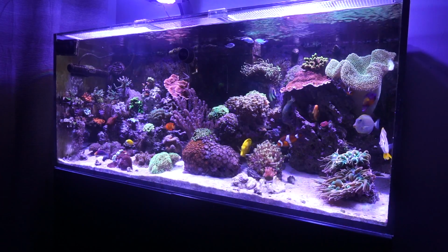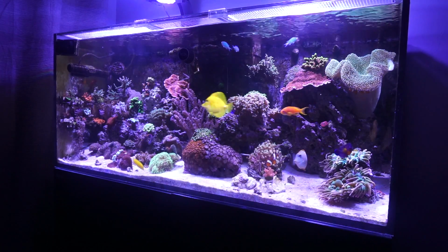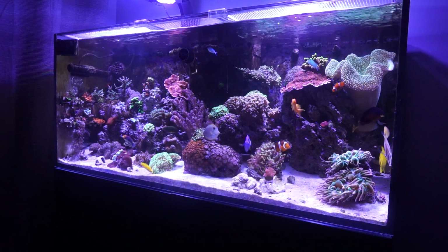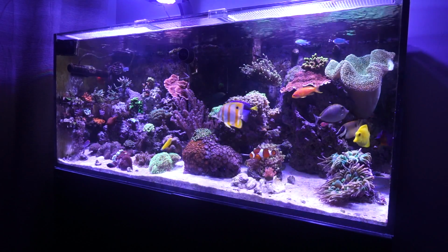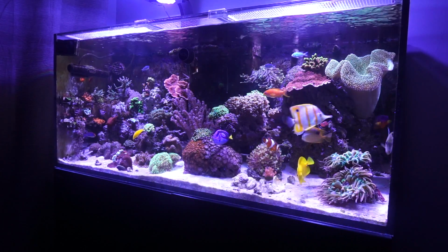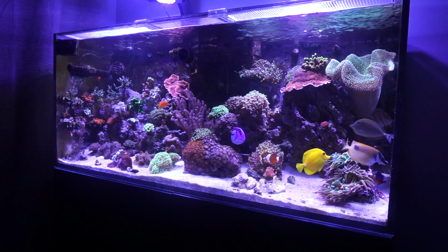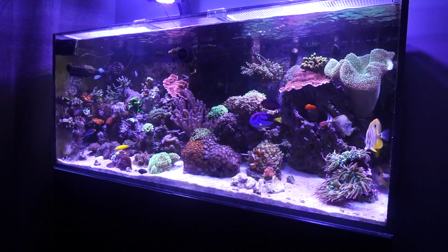Or my LFS is Manhattan Aquariums, and I have a great relationship with them, so I have no problem bringing it back to the LFS for credit or for something else. So yeah, yellow tang, Nassau tang, blue tang, please don't give me crap for this, but let's look at the equipment that helps maintain those low parameters while keeping such a heavily stocked tank.